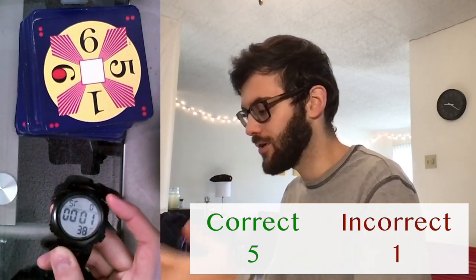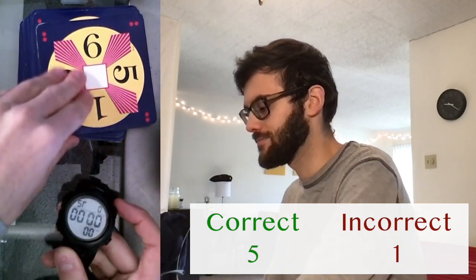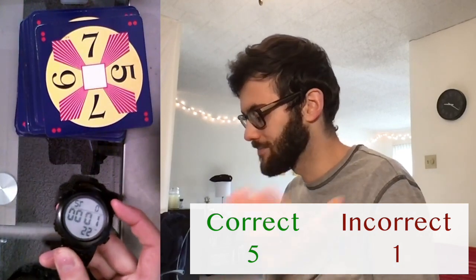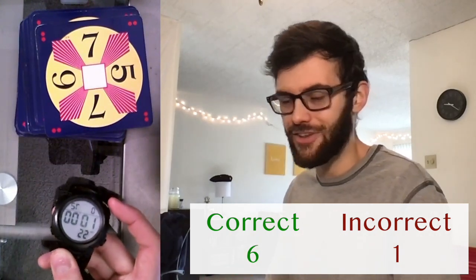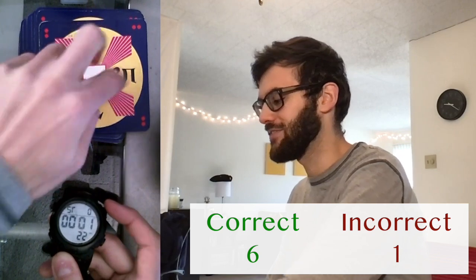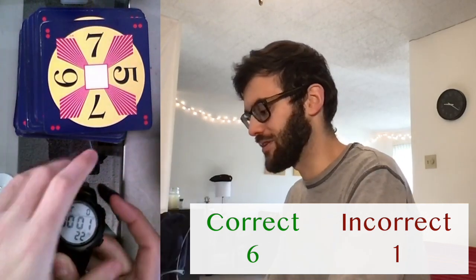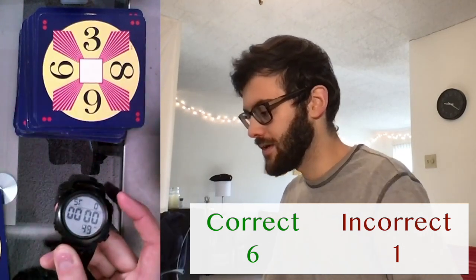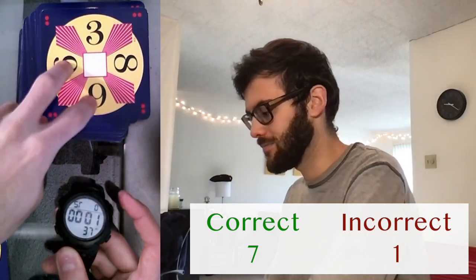Next one. 6 times 4. 9 minus 5 is 4, 4 times 1 is 4, 6 times 4 is 24. 6 times 4. Yeah, some of them are like really, really simple. 7 divided by 7 is 1, 5 minus 1 is 4, 6 times 4 is 24. 3 times 8. Yep. 1, 3, 8.